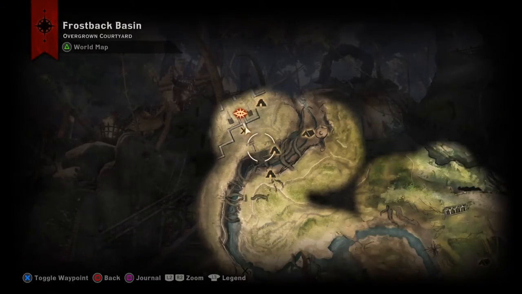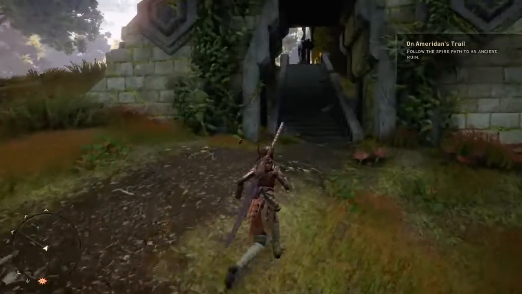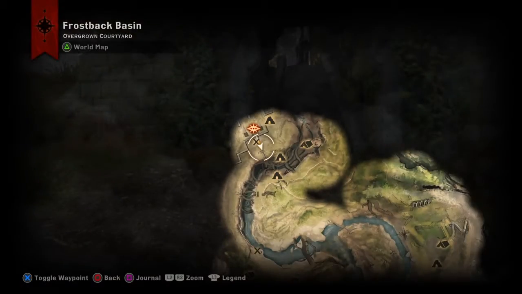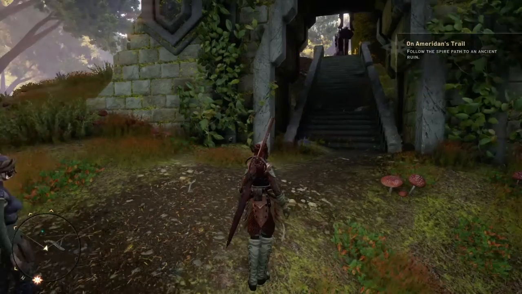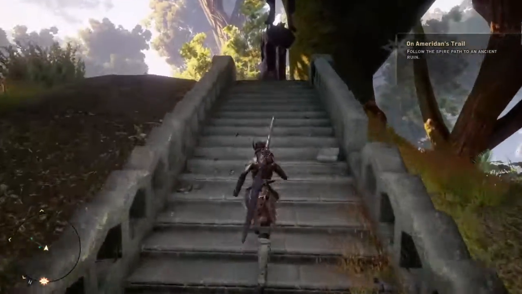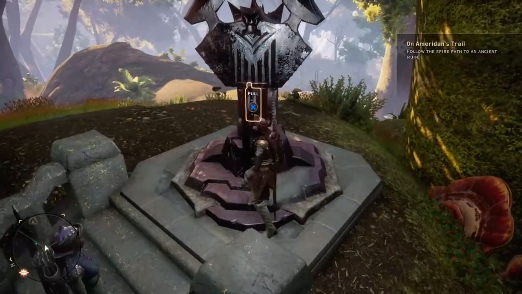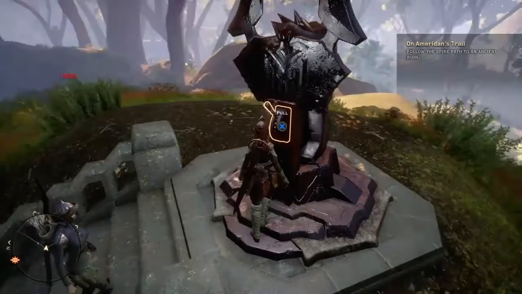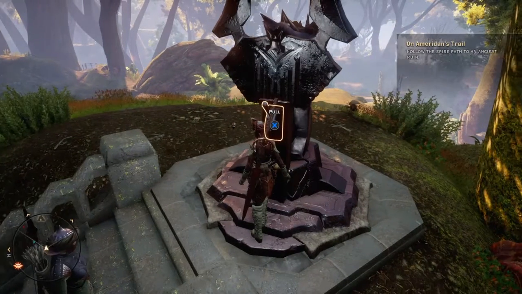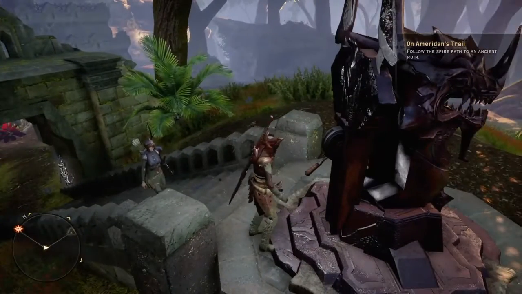I didn't actually even notice this until just now, so right now we're at, oops, wrong button, wrong game, on the Meridian's Trail, follow the spire path to an ancient ruin. But what is this? Oh, this is another one of those things. I'm gonna pull it and just be like that. My party members are gonna annoy me. They're gonna be like, that's not what you hoped for. Like, I don't know what I'm hoping for. I'm just pulling a thing.